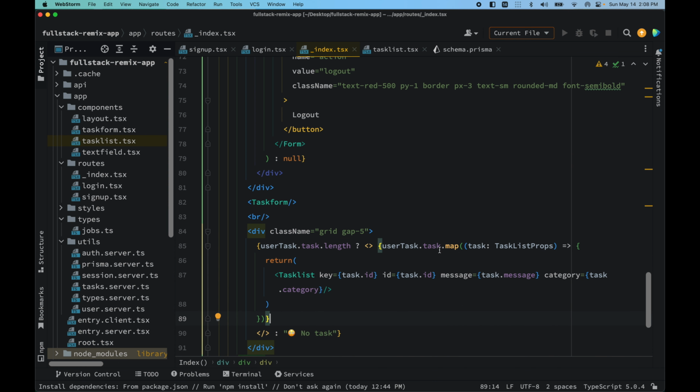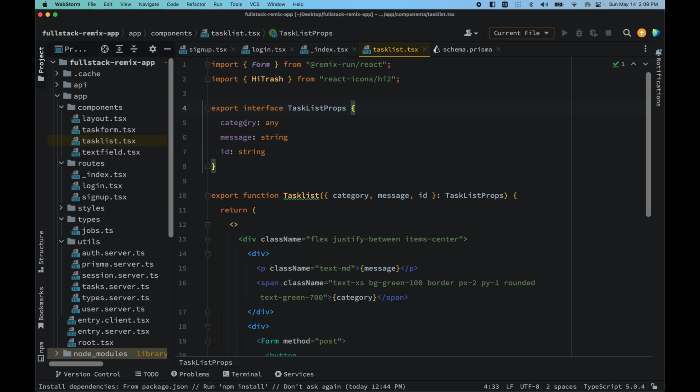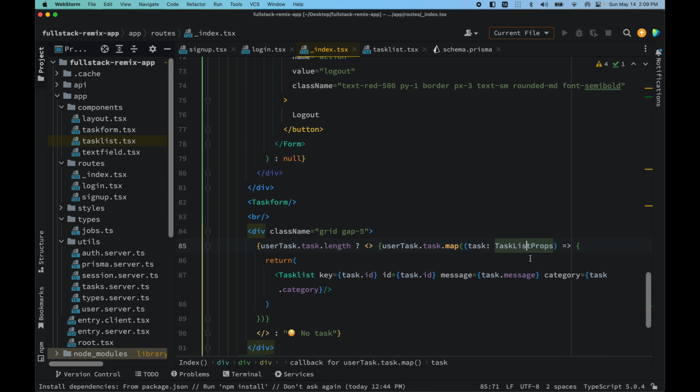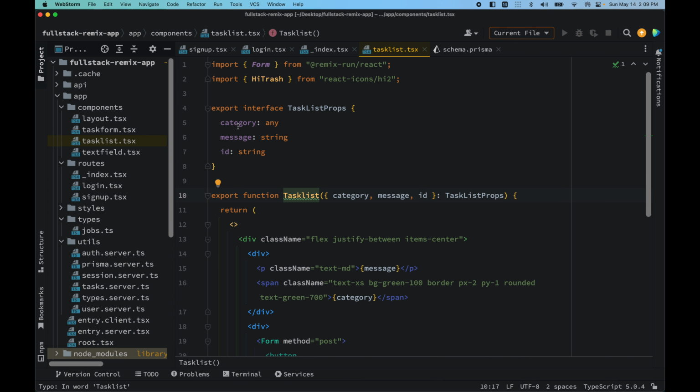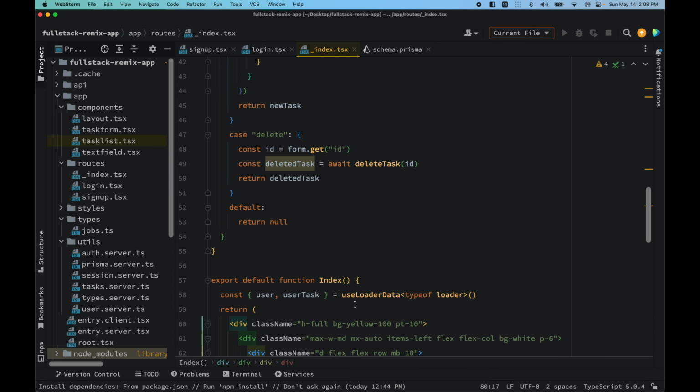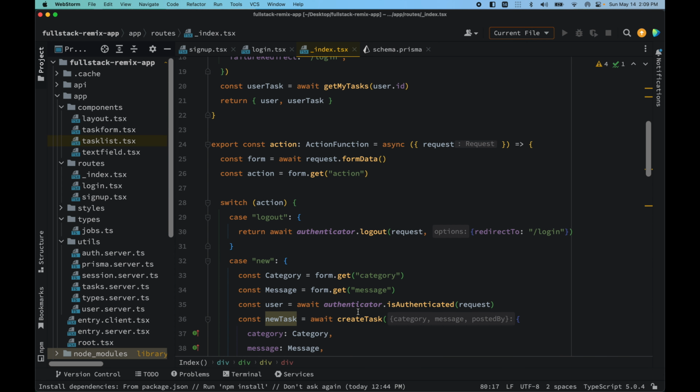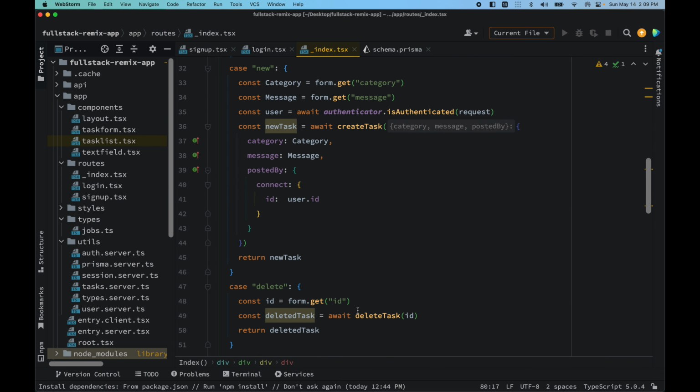So that would be user task.task.map, and then the type of task is task list prop that's defined here, which is category, message, and string, and we return the list of tasks, and the task list takes in props of key, ID, message, and category. So you can see ID, message, and category, and key is needed for React to work. So this is how we deal with working with forms, along with multiple forms inside here.